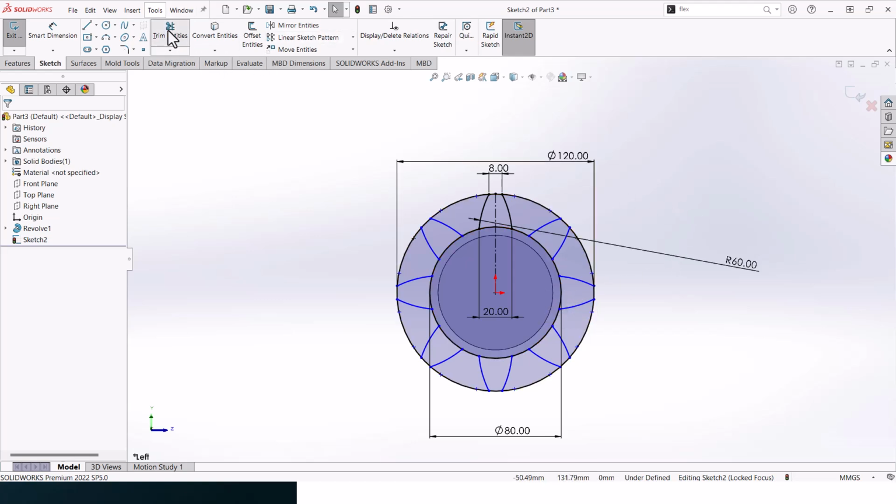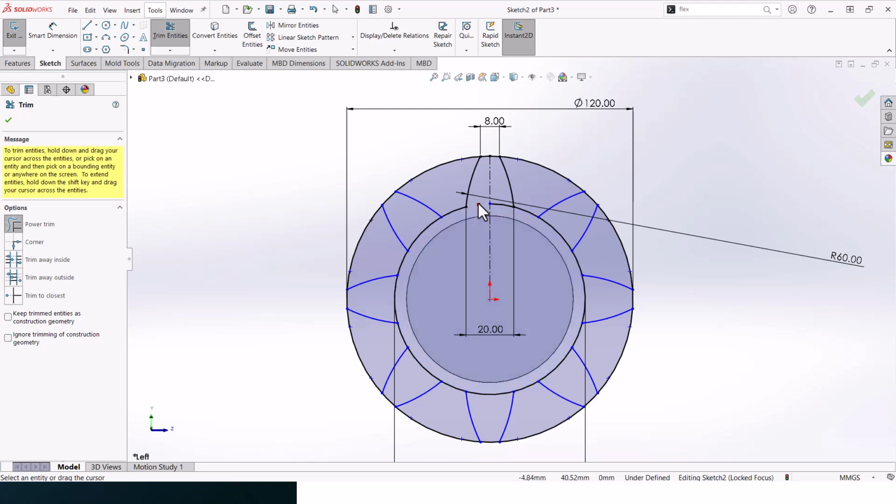Right, now let's go to trim entities and let's start trimming from here. This one and this one. If you actually missed, you just go back to the red point and then you can get your line back. Once you go back to it, it brings back the sketch that you deleted.